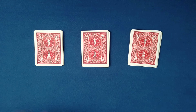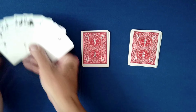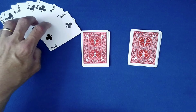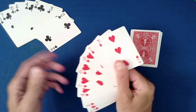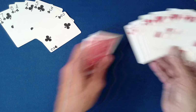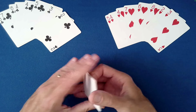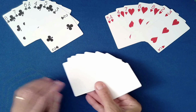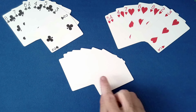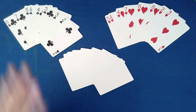Well, you would think with all of that mixing we would have thoroughly mixed the cards, but how well did we actually mix the cards? Are the cards completely scrambled here? What do you think? I don't know. It's not looking like they are. It's looking like black over here, slide it over, red over here, and all the blanks over here. Whoa, how did we do that?